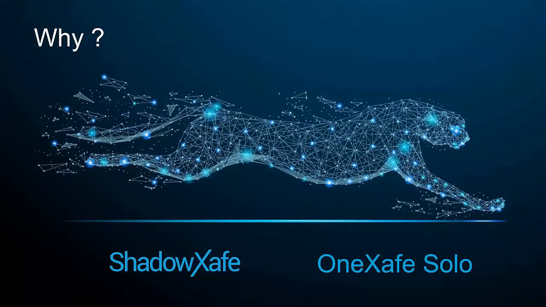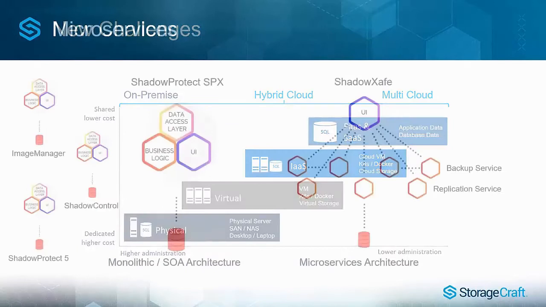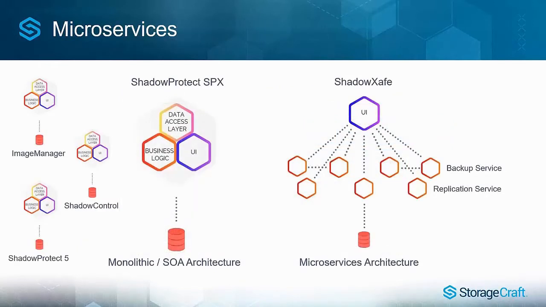So why ShadowSafe? One of the big things is the world has changed. SPX was really playing in this big physical world, but the world's moved on. Now the majority of people are virtual. People are starting to look at IaaS and PaaS, as a service, which means we have to start changing the technologies we use. The first thing is SPX was built around a monolithic architecture. Every component in the solution had its own UI, which was fantastic from the technology and the outcome it provided. But the big one is that it didn't scale the same way.